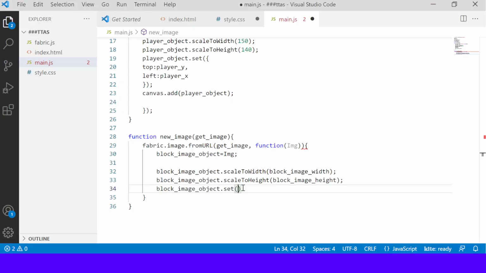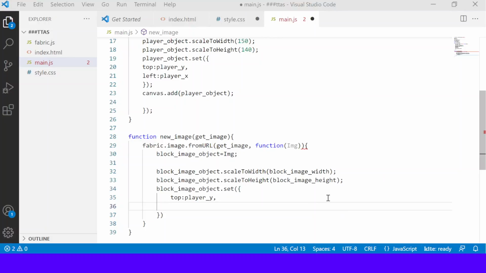And then we have to add this thing, and then we have to write top, player underscore y.